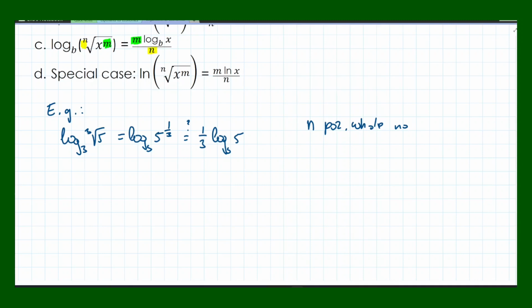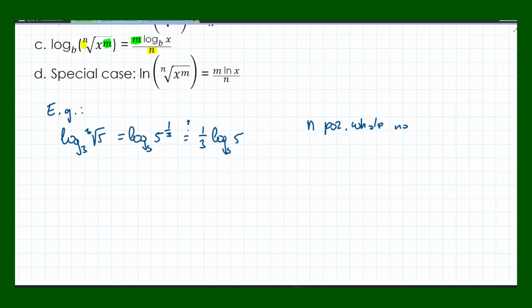It is incredibly important that we know what the assumptions are in any of the mathematical rules, identities or theorems we are trying to use. If we apply a rule to a situation that violates the assumptions, the rule will not hold. So, as I said, n is a positive whole number.